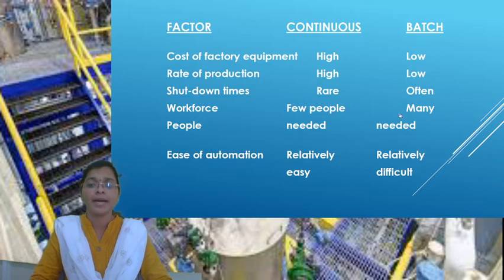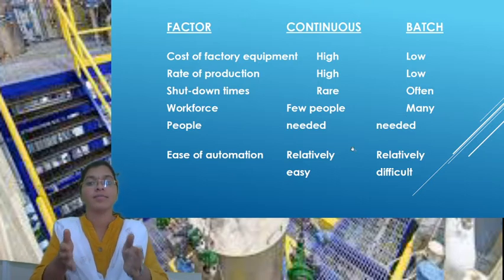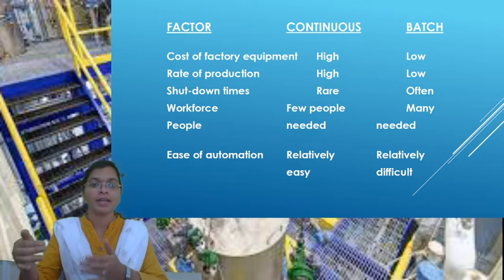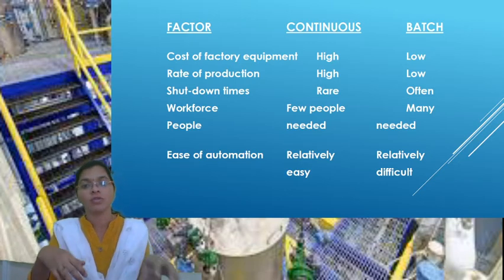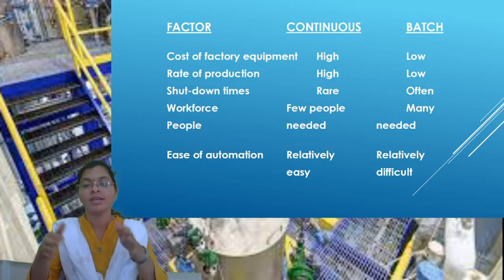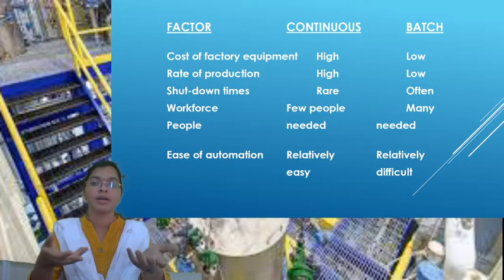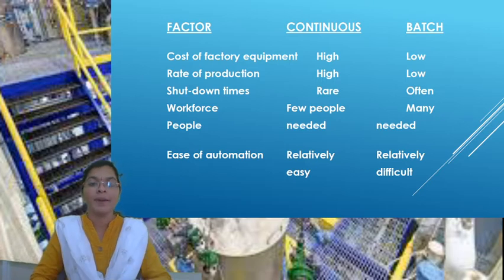But in the batch process, in order to take some bottles, for capping or labeling some particular Coca-Cola bottles, and to dump them into cotton boxes, that is done manually, so humans are involved in that process. If you want to fill more cotton boxes, more people will be required, nothing but the workforce will be large in the batch process. Obviously people are also needed in the continuous process, but fewer people are needed. Here more people are needed.